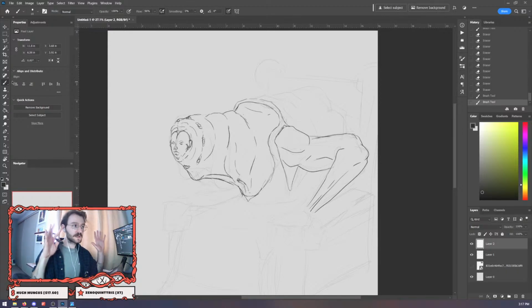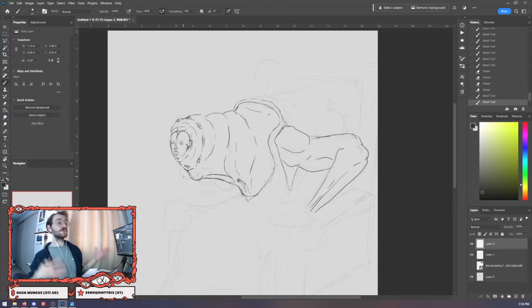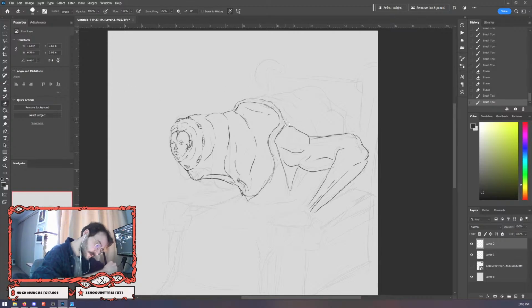Now again, this is supposed to be more creature design, character design, more loose. Hold on, let's get that in front. That was bothering me. But who knows? Maybe this can turn into a reoccurring character that I can expand on. A little bit of an embroidery around this hole.